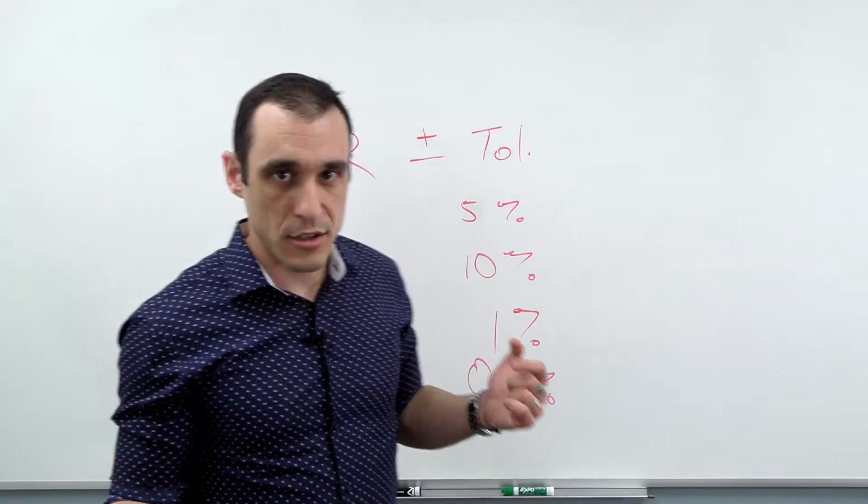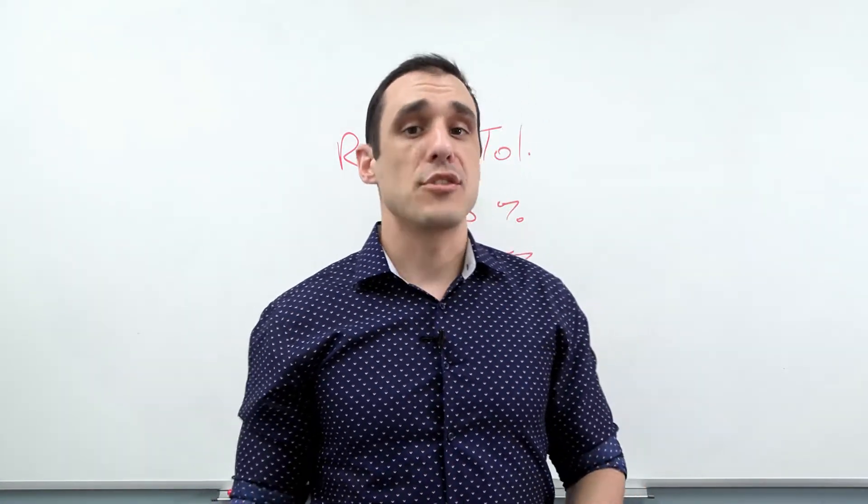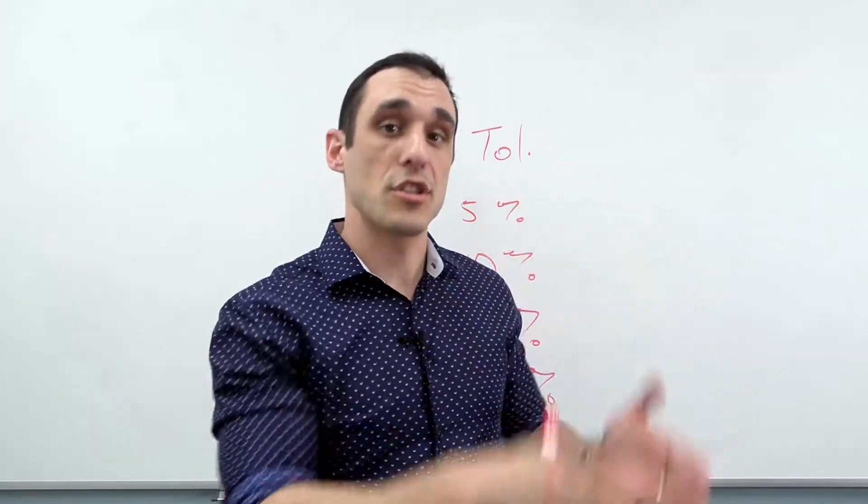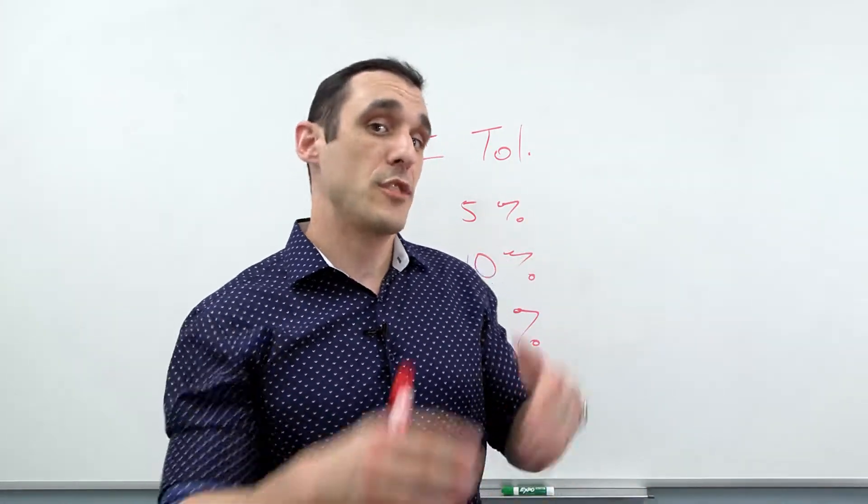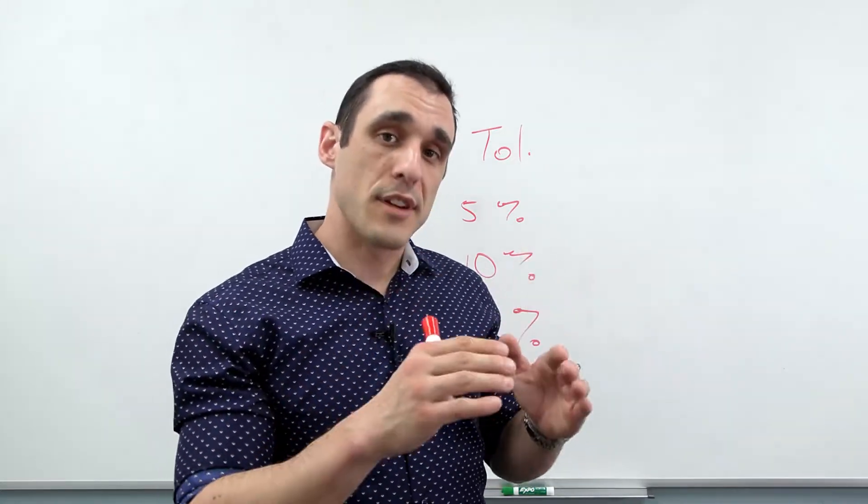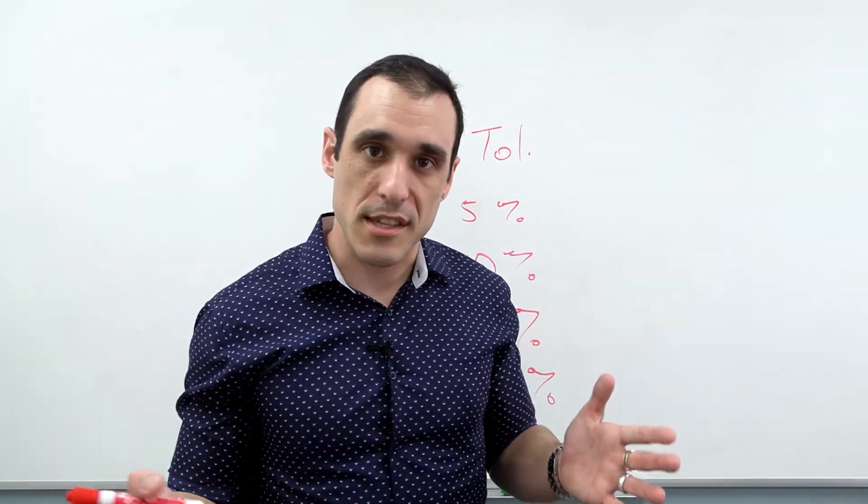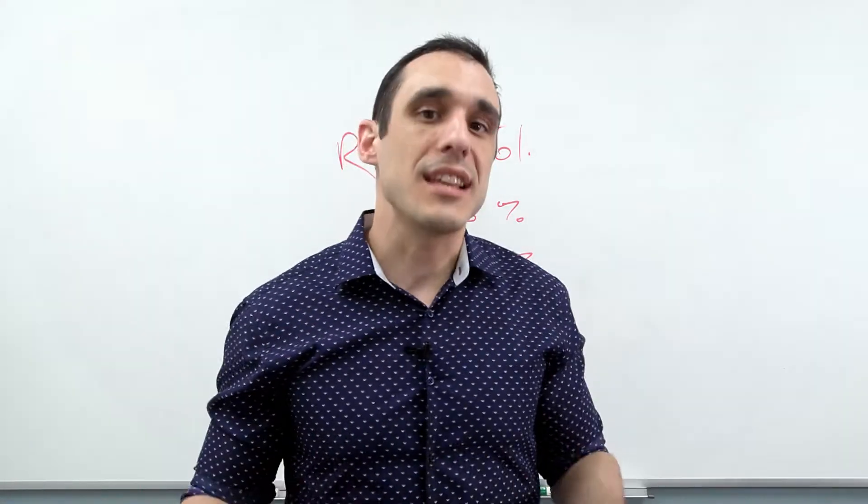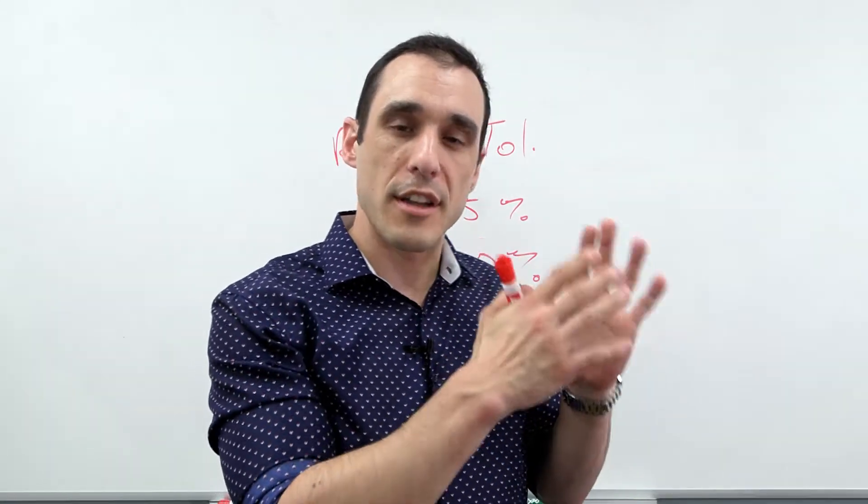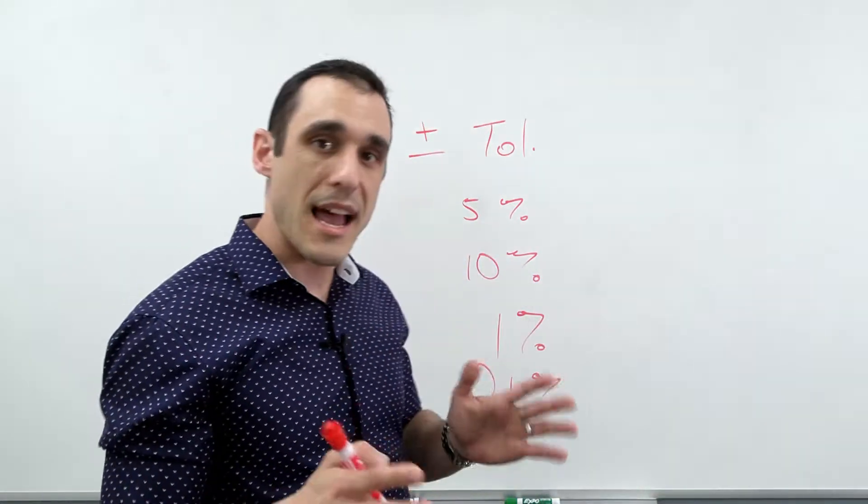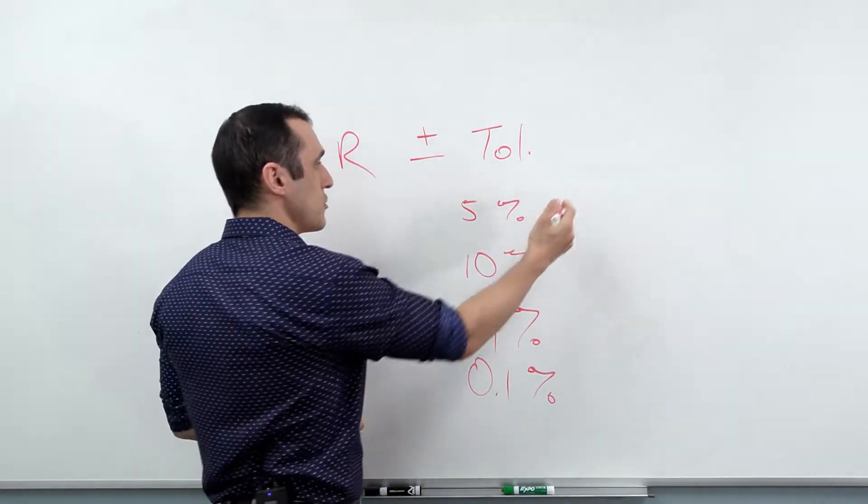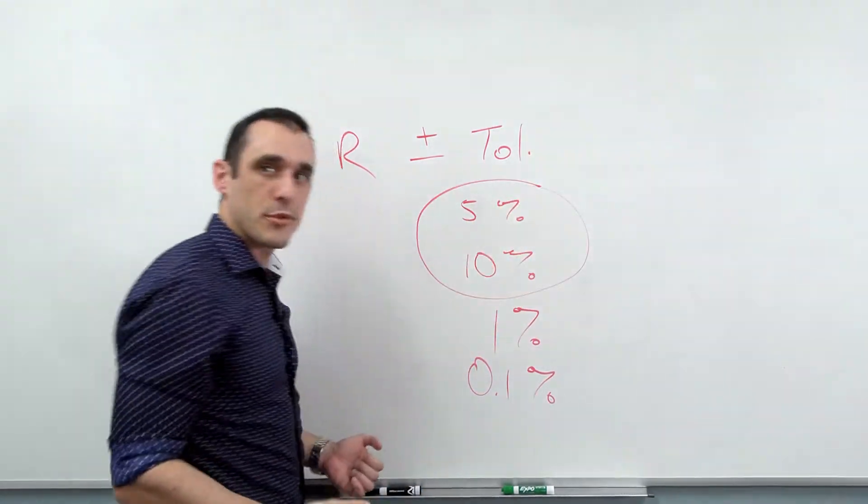So it doesn't just apply to resistors, capacitors, inductors, all the passives will have some component tolerances associated with them. And so when you're on a search engine like Octopart and you're searching for components, there will actually be a search filter that you can use to narrow down to specific tolerances within that group of passives. So it's a pretty easy way to look for passives that have a very specific tolerance if you need a very precise passive for a particular device. So general purpose is usually going to be like the five or 10% level.